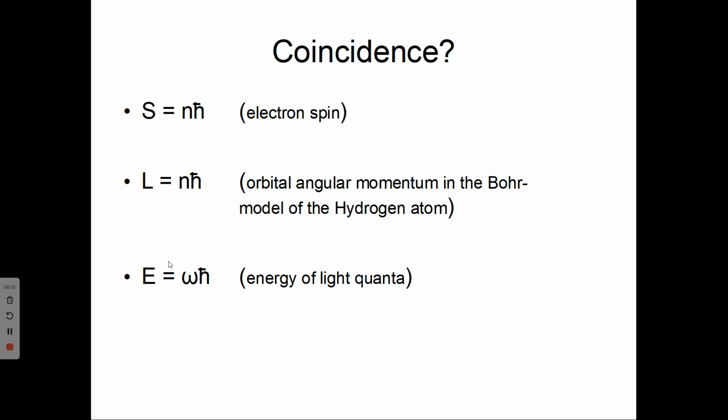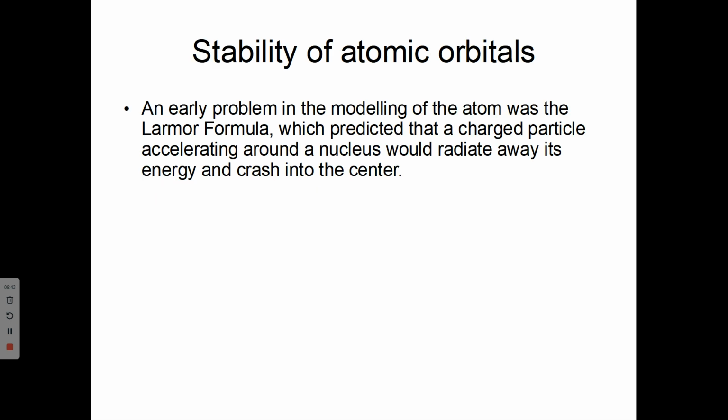And then we have the old formula for the energy of light quanta, which is the angular frequency times h bar. And, well, is this a coincidence? Is it like this mysterious entity enters in these formulas just by chance? That these are not related in some sense? Well, I would find that rather improbable. So, how do we put this puzzle together?